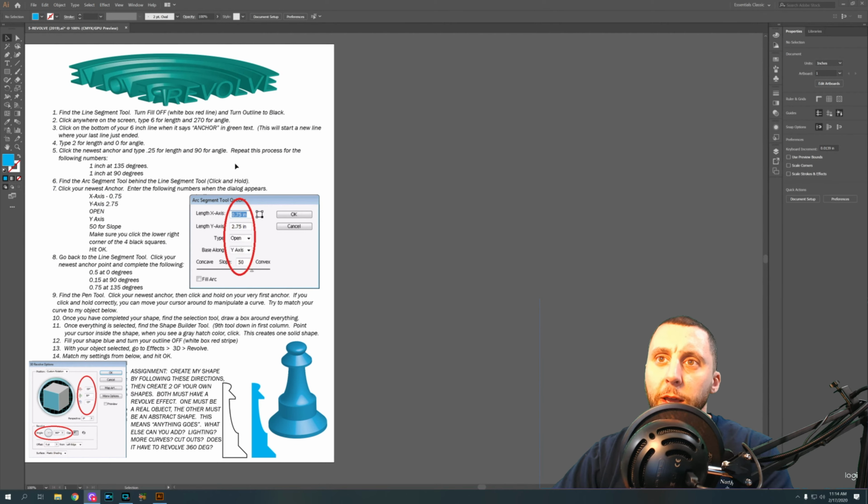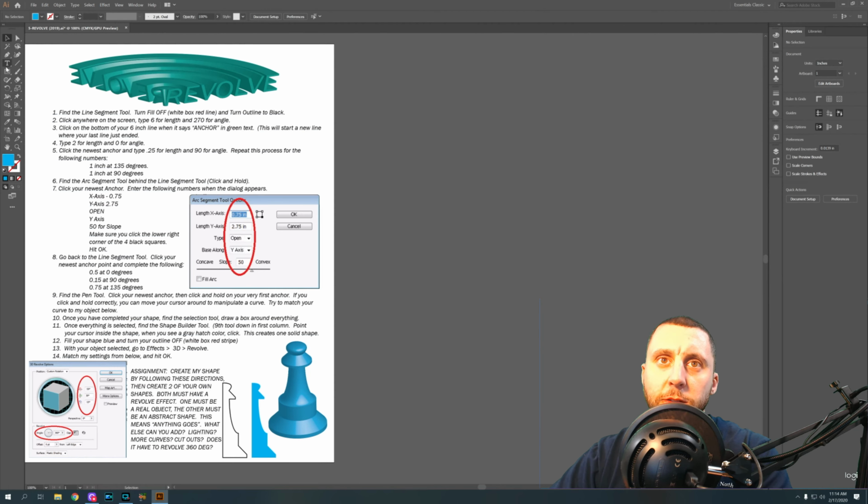What we're going to talk about today is another 3D effect that you can add to text and objects, and we're going to draw a profile of, I guess, a chess piece and show you how to revolve that. For this one I'm going to leave the directions up on the screen because in order to draw my piece there are very specific numbers that you have to type in. But you can use these steps to create anything that you want.